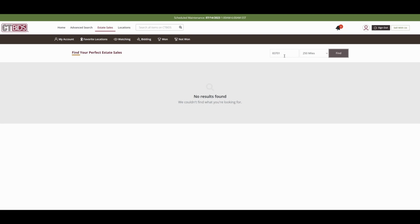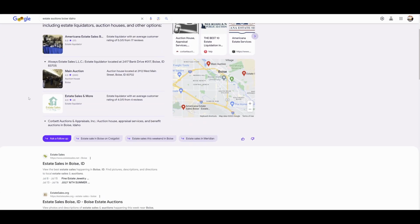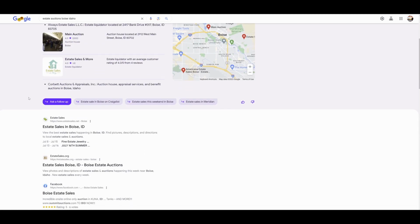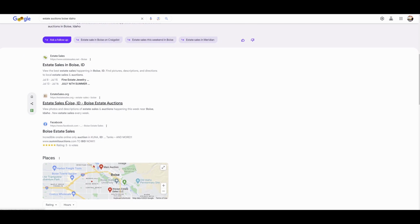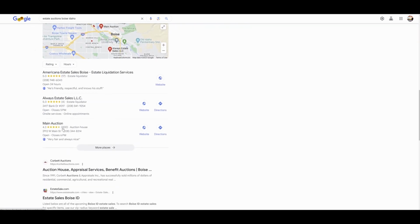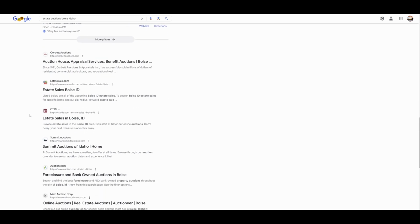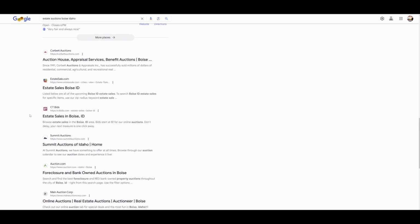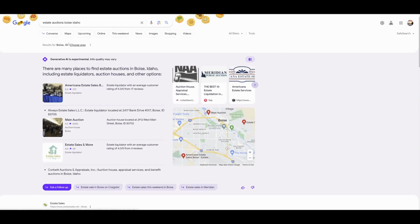No results. Here's what you need to do: jump onto Google, and just put in estate sale in your area. There's lots of websites that have this stuff. Just keep checking in your area. Check on Facebook and so forth. Find those auction areas, especially online auctions, because you do not want people to go to the auction prior to get this stuff or to get a view of this stuff. So you can snag it online for a lot less.